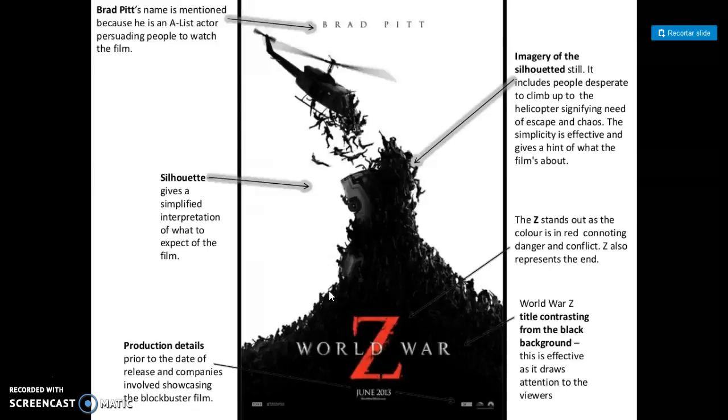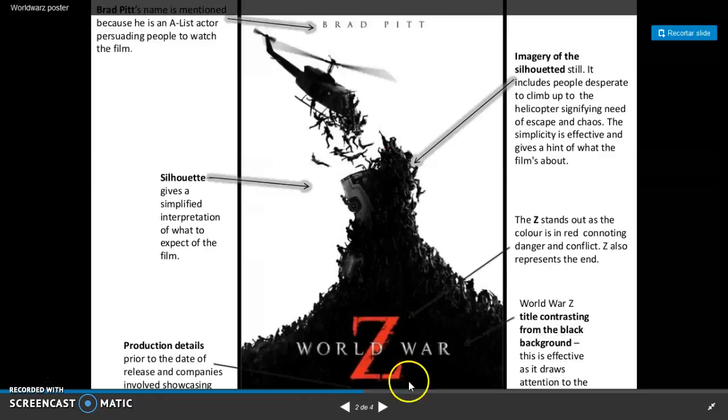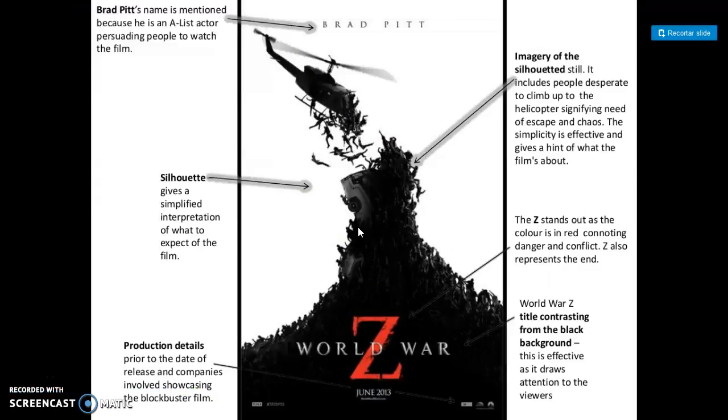So the first thing that we did was we just really looked at it. We described what was going on. We said, okay, there's this spire of bodies. There's a helicopter at the top that's being taken down by these bodies. There's some kind of bus here. There are words only at the top and the bottom, and the image is creating everything in between. Also, there are only 3 colors. That's important to highlight the death that's going on here, but also the unnaturalness of the world.